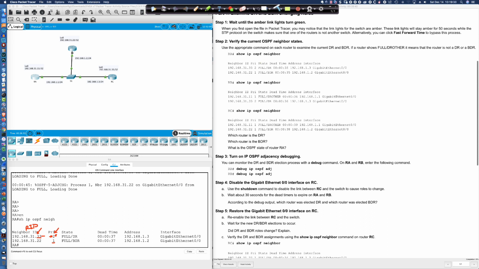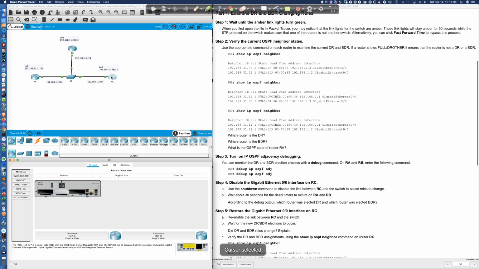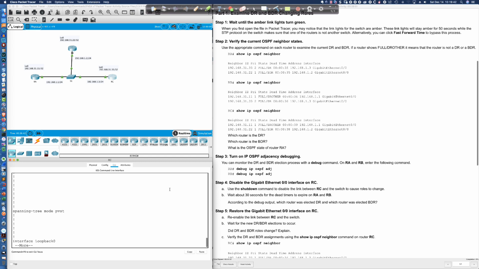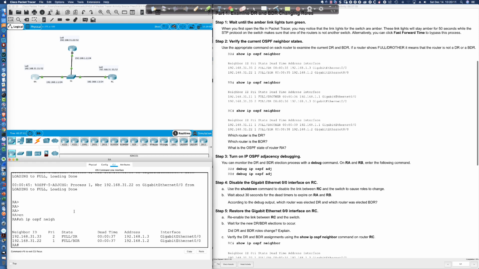In fact, if I was to clear the screen here, and we were to step over to router C, onto the CLI, and say show run, and let's actually see if I can say show run interface gig 0/0. Sorry about that, we can't use that yet. Unfortunately, I wish that was a command that we had access to here in Packet Tracer because I wouldn't have to do this. You can see when we come down here, the OSPF priority has manually been set because whoever the administrator of this local area network was, they decided they wanted router C to be the designated router. And on router A, that is what we see right here.